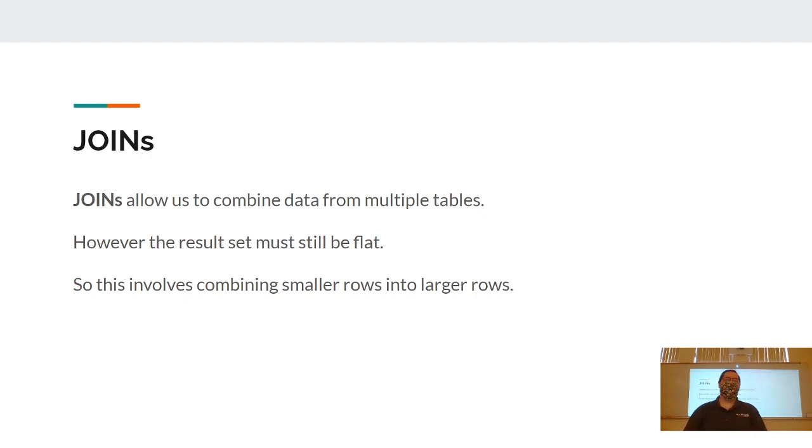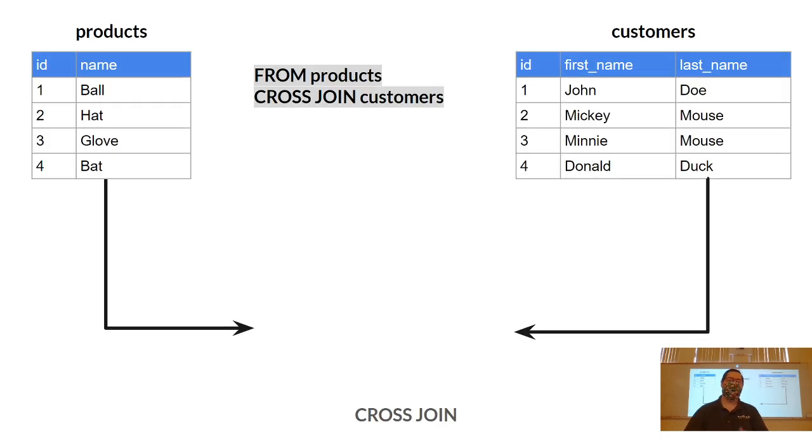Also, that means that the math of how many rows you get in your result set is usually not the number of rows in here plus the number of rows in here. It's not usually 5 plus 10. The math for figuring out how many are there is usually quite a bit more complicated. Okay, so there are 4 or 5 different kinds of joins that you can do. So let's talk about what those different kinds of joins are and how they behave.